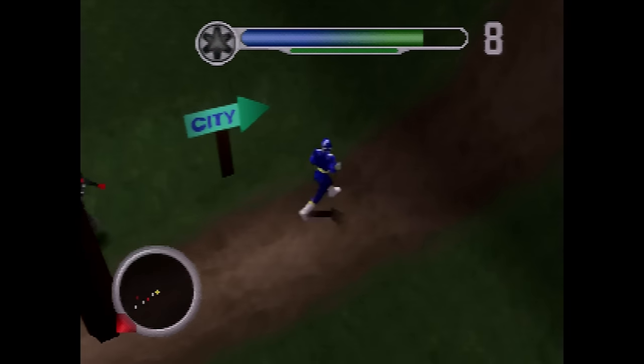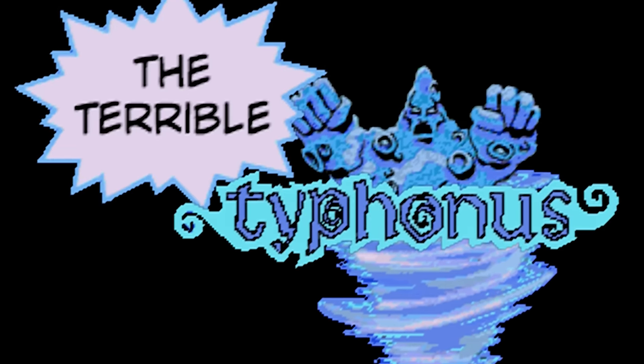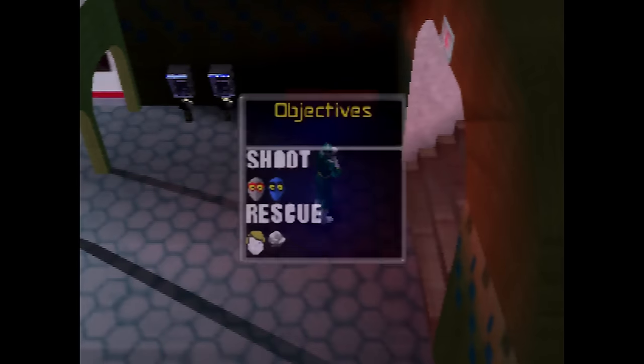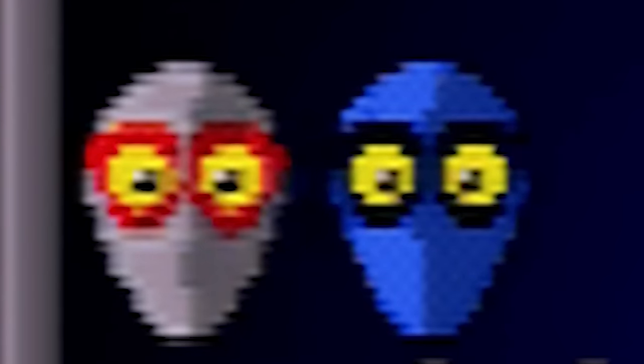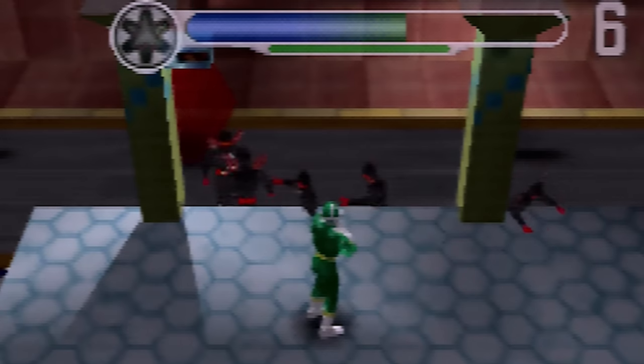Looks like we're near... city. Apparently, the reason we're clearing this road is because a giant tornado water monster is attacking. We know this because we witnessed a cutscene that provided us with just the most bare-bones plot imaginable. And then we have to go into the subway. Our objectives? Shoot! Silly heads. Rescue! Commander Keen and... Rock. In this stage, we found out that the enemy AI could have used a little more work.